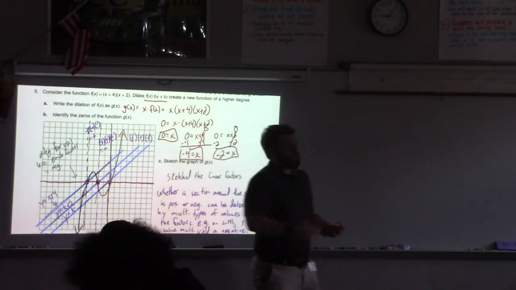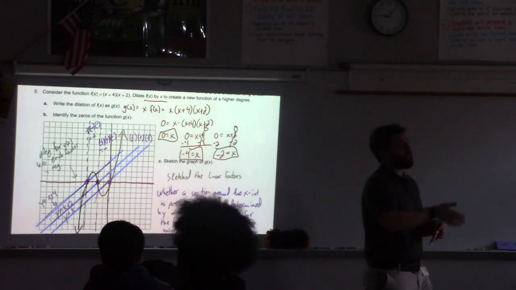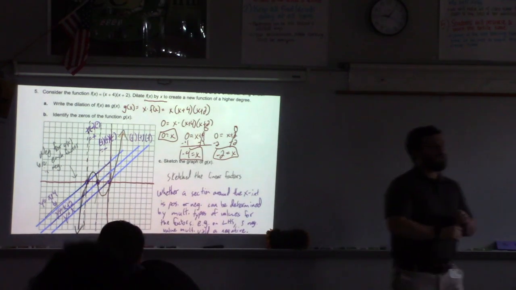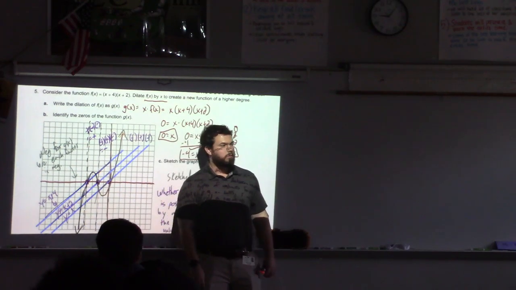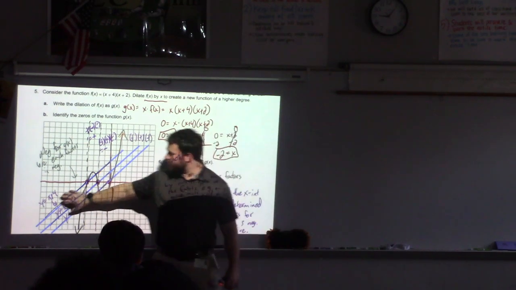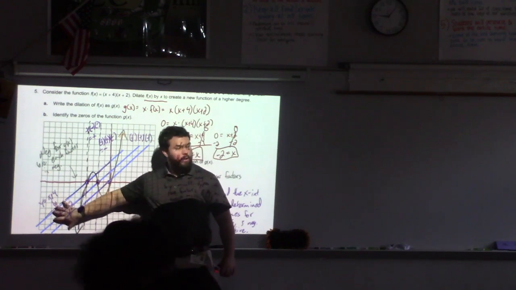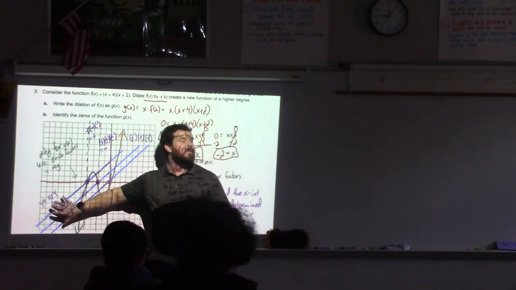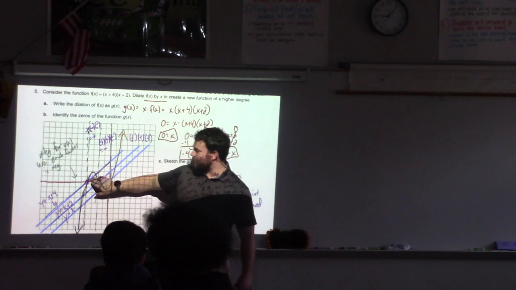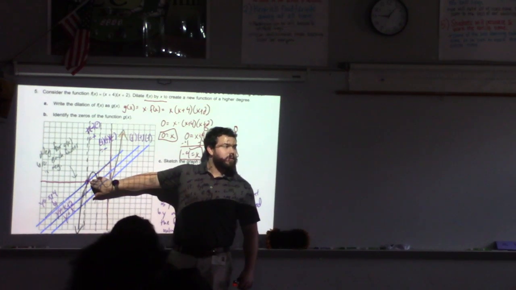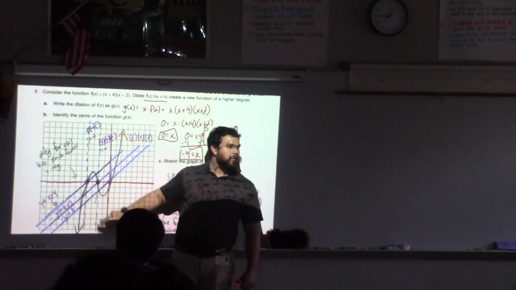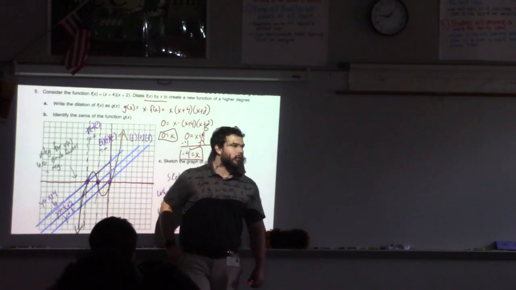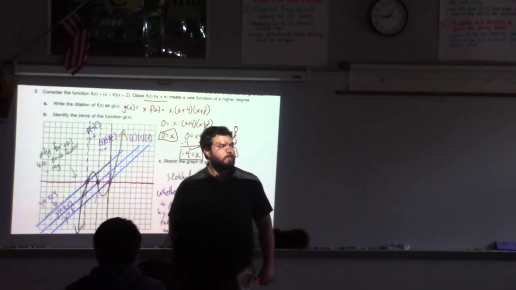So you identify each region by the x-intercept, by the zeros, and then you look at the factors within that region. Notice, if I look at this region, all three of those functions are negative all the way up to this x-intercept. It's only at this x-intercept that one of them changes. That's how you get the polynomial. Does that explain it?